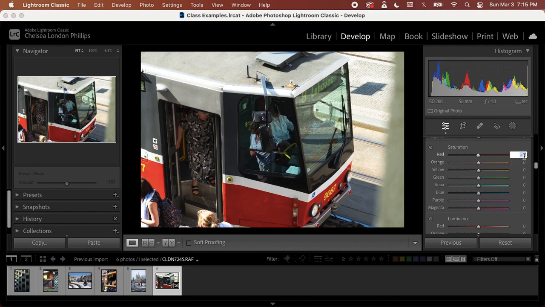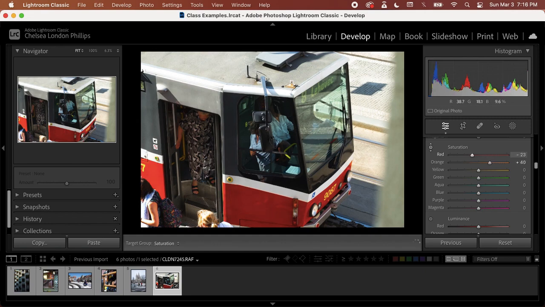The other thing you can do, and this is a little, I think, more subtle, more nuanced, and a little bit more fun. If you grab this little dabber here, you can pick a color anywhere on here. And when you drag it up, see, it's bringing the red and the orange up because there's a little bit of red in here and there's a little bit of orange in here. Now, I do want you to notice as I do that, watch what happens to the woman coming off the train. What's happening to her face? She's getting like hyperpigmented, way too much self-tanner.